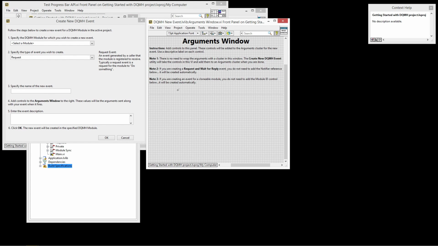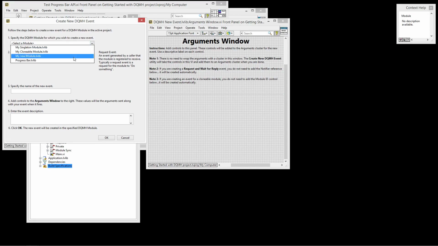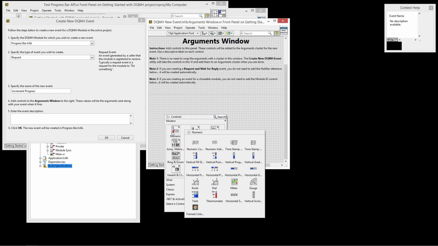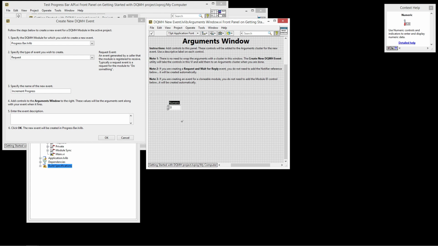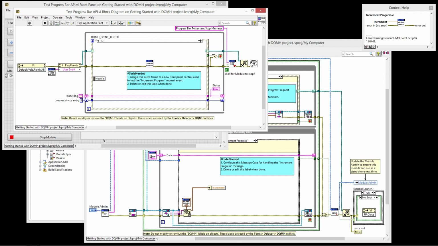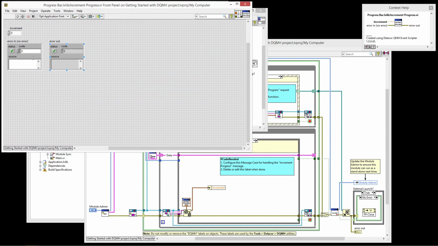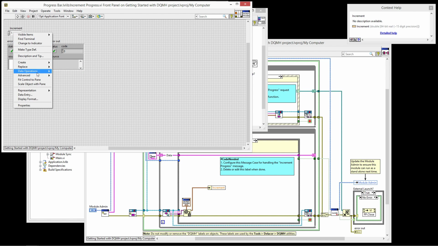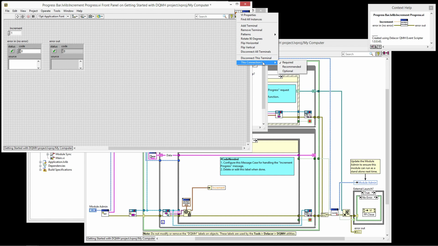The new thing that I'm going to get here is I want the progress bar, I want another request, and what I'm going to do now is increment progress. And I am going to just add by how much. I could also just put, you know, a boolean or something else. I mean, if I decide that the default is just going to be to make it a 1. So I'm going to go here. We're going to make this 1. That's going to be the default value. And I'm going to change it, instead of being required, I'm just going to say recommended.